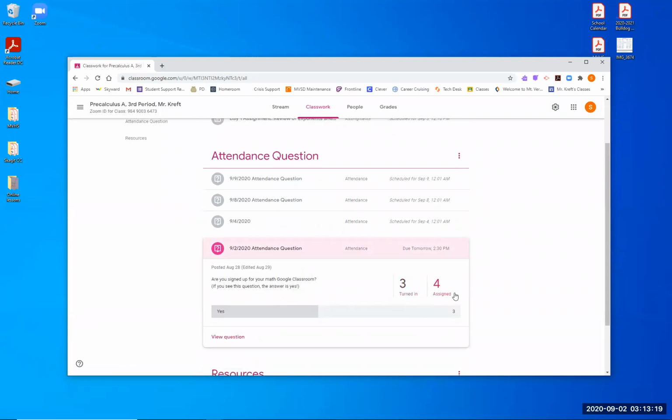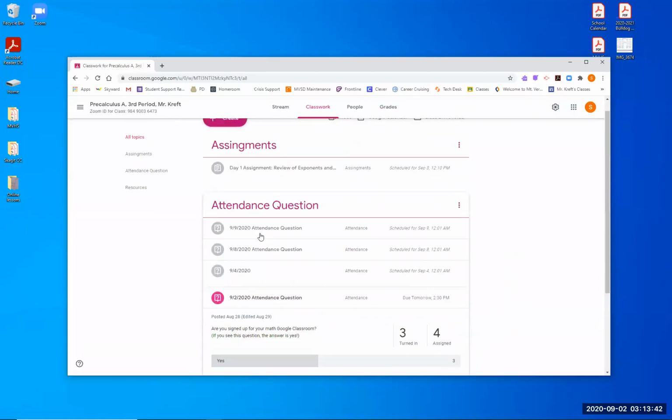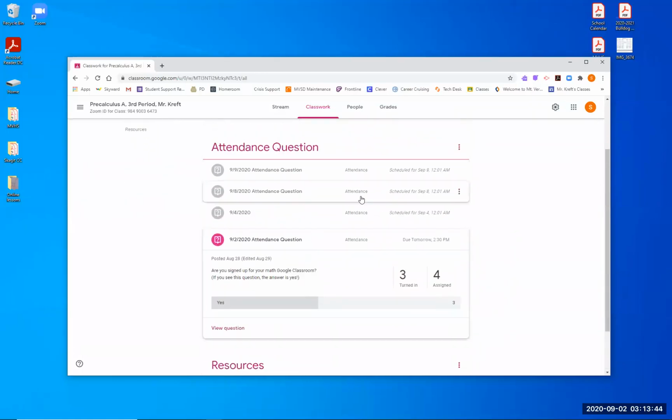This one happens to say, oh look, some of you have already done it. You just have to go in, answer the question really quickly, and then I will mark you for attendance for that day. This has to be done by 2:30 every day that we do not have class together. The questions will change depending on what we're teaching, etc. So that's attendance. If for any reason you have issues with attendance, you should send me an email to communicate how we can get you caught up.